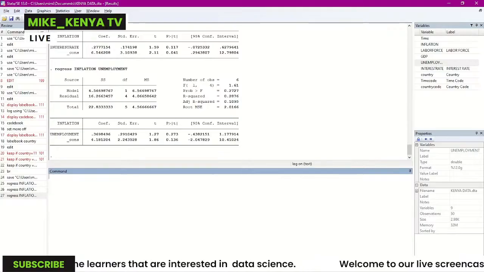Thus, unemployment has a negative coefficient, but it is also not significant.